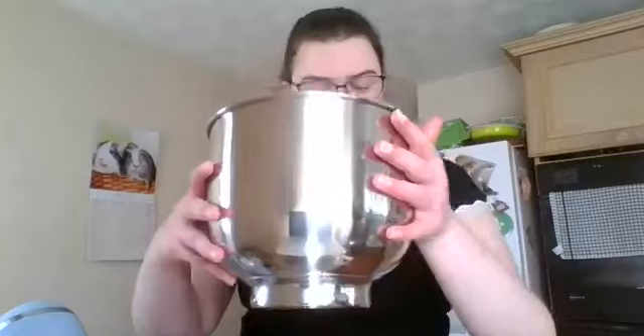I'm going to take you through the ingredients and quantities should you wish to bake this at a later date. This recipe is from 1916 so everything is given in imperial pounds and ounces. Your scales may have an option for grams and kilograms as well as pounds and ounces, but I've worked out some quick conversions. First, you need a pound and a half of plain flour, which is about 680 grams. I know that's a lot — if you want a smaller cake you could halve it to 340 grams.